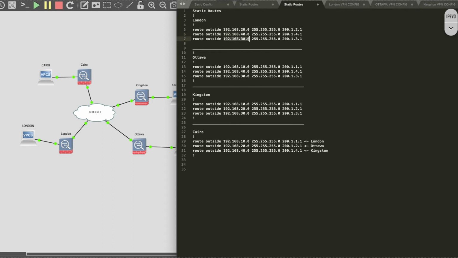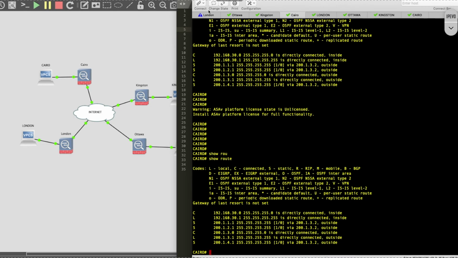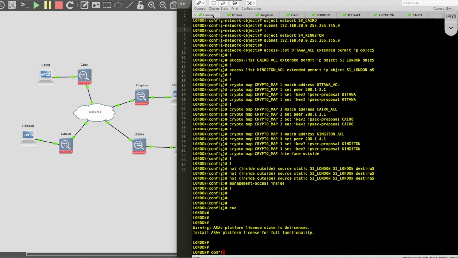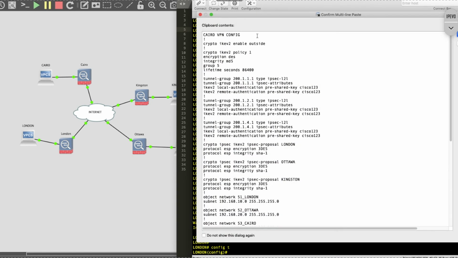They have to reach the endpoint VPN, call the remote VPN address, establish a VPN tunnel, and allow traffic to be routed over it via ESP. So let me just copy that. Let's just go to London. Config. Oh, no.